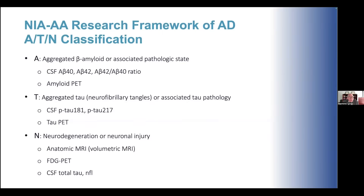This is our classification scheme for these biomarkers. A stands for amyloid or A-beta, T for tau, and N for neurodegeneration. A can be measured by spinal fluid A-beta 42 or their ratio, or by amyloid PET. Tau reflects neurofibrillary tangles or other tau pathology, particularly CSF phospho-tau-181 and phospho-tau-217, as well as tau PET imaging. N biomarkers are evidence of neurodegeneration or neuronal injury: volumetric MRI, glucose PET scan, and total tau or neurofilament light measured in spinal fluid.